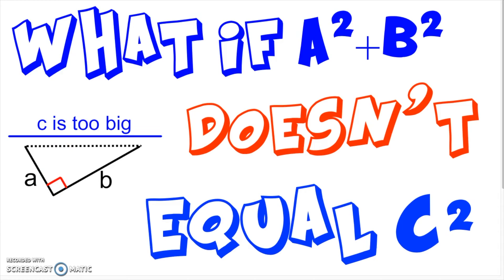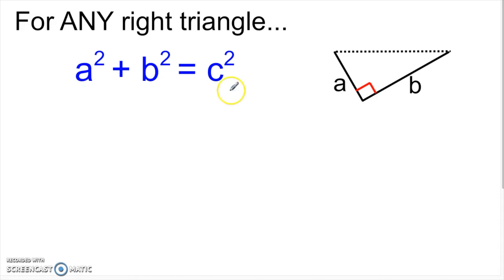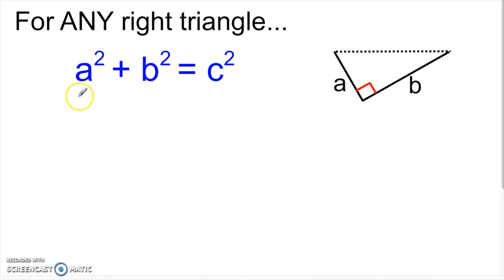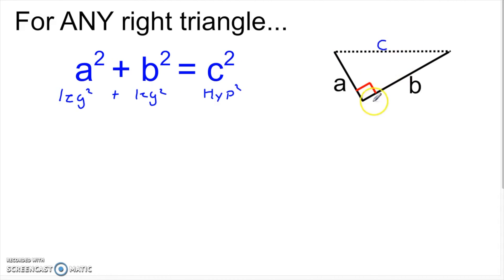And you're not wrong, but let's take a minute to think about what the Pythagorean theorem really says. We often say a squared plus b squared equals c squared, and of course that's for any right triangle. If you don't have a right angle, then this isn't going to hold true. What we really mean is that one leg squared plus the other leg squared has to equal the hypotenuse squared. When we write a squared plus b squared equals c squared, we're agreeing that c is the side opposite the 90-degree angle.